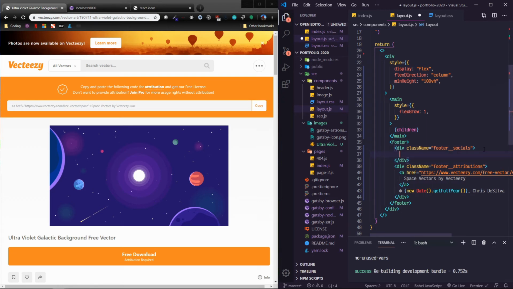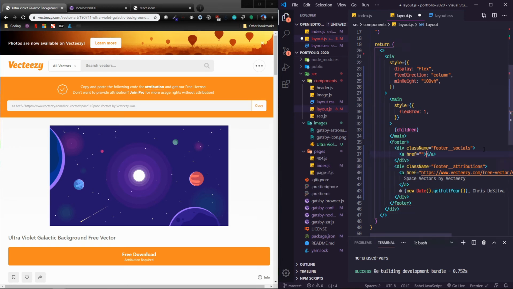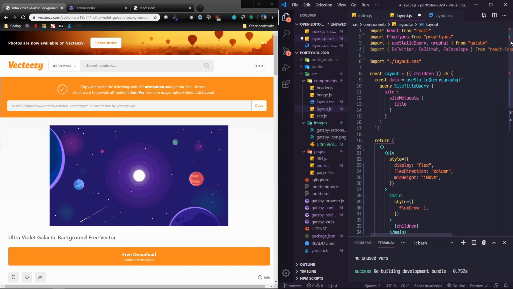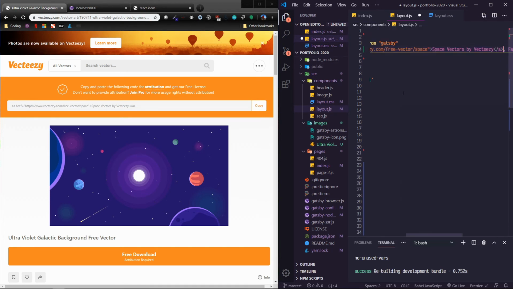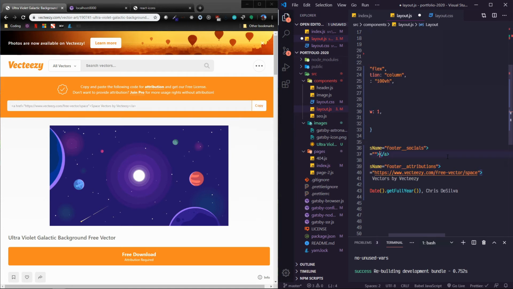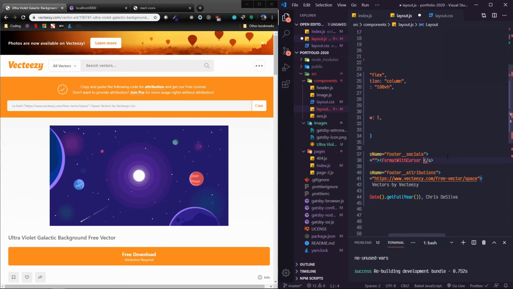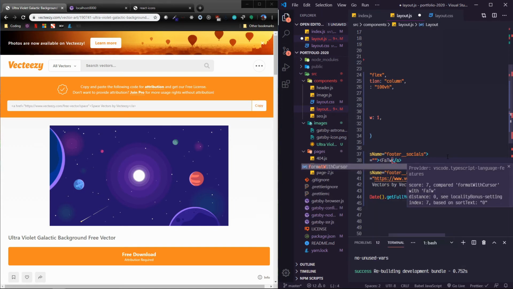And then what we'll need is an href with our links with the different icons down below. So let's do what we have first, Twitter. So we can grab this, go in between, do FA Twitter.